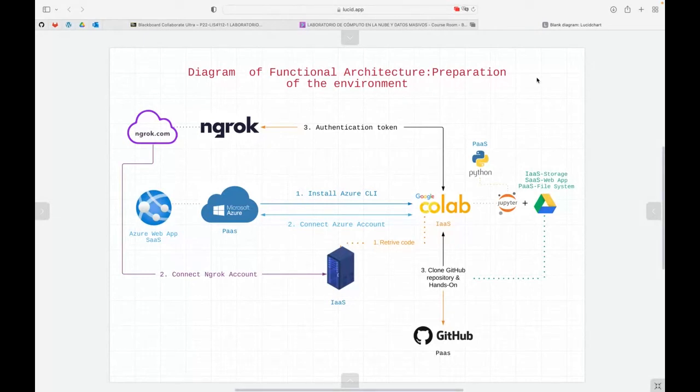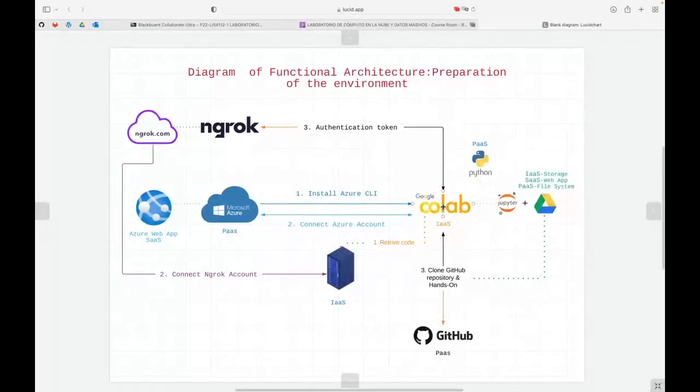Okay, I started making the diagram at the same time we were making the activity. The first thing was to install Azure. No, you install CLI, not Azure. Well, the Azure CLI.